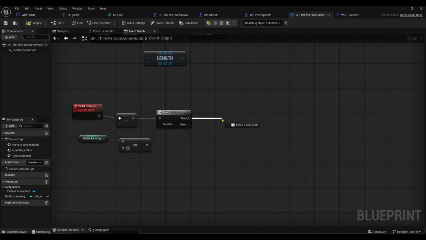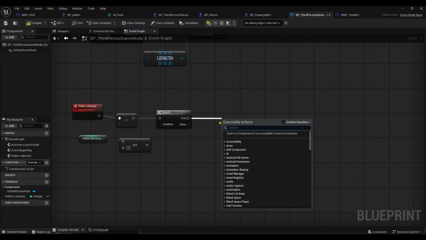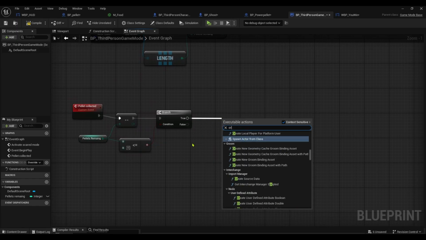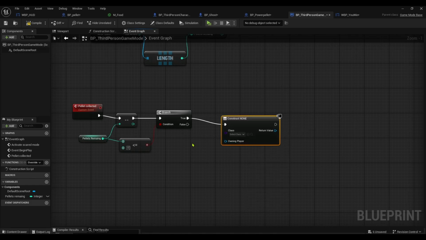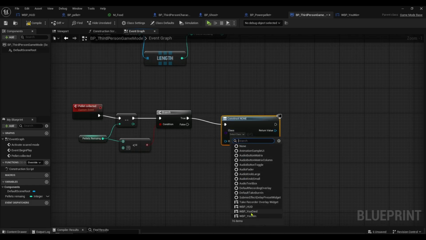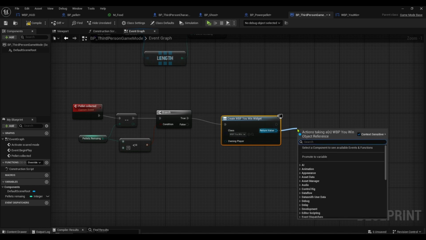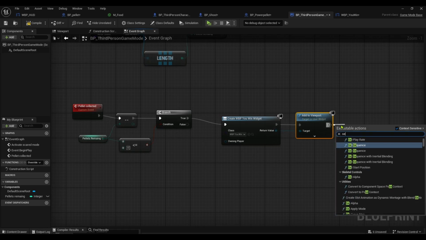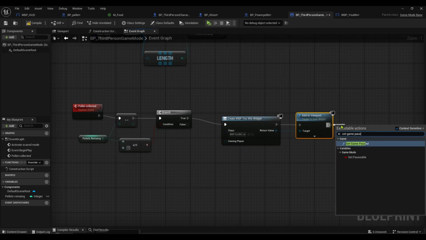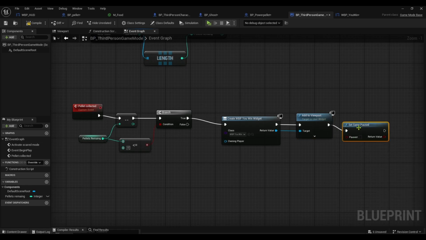And if it's true, all I've got to do is create widget. Select the widget I want, which is you win. Add to viewport. I also want to set the game to be paused, just so it's finished, you know? So we'll compile that.